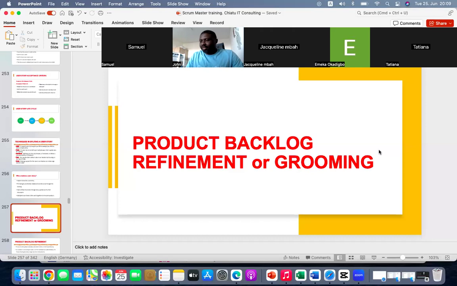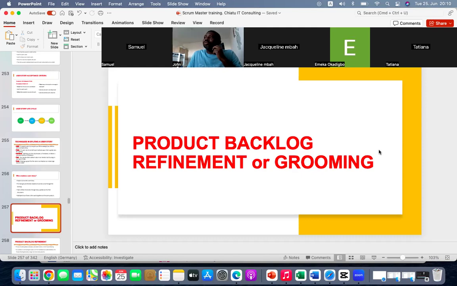So in the last class, we started looking at what the product backlog is. We had good discussions of what the product backlog is and what it is composed of, like the epic and the user stories. All of them are user stories, but when they are big and can span multiple sprints or even multiple teams, that is called an epic. When it can fit in only one sprint, we call it a user story. And we said a user story should meet the INVEST criteria.